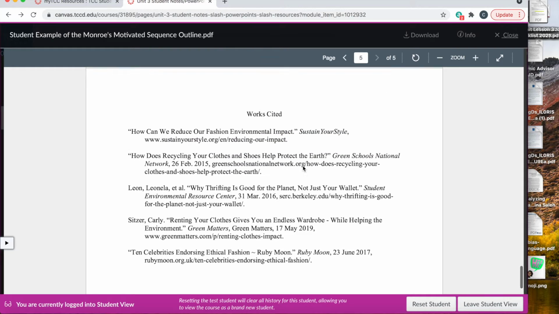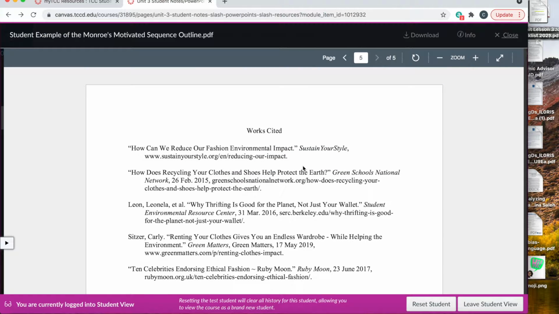So make sure you have your sources cited on the last page, and you are required to use at least 3 sources. You could use more than that, but at least 3.